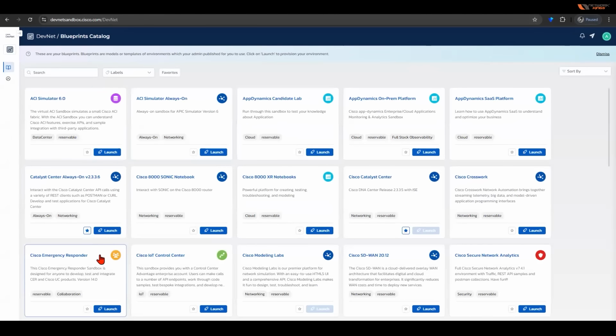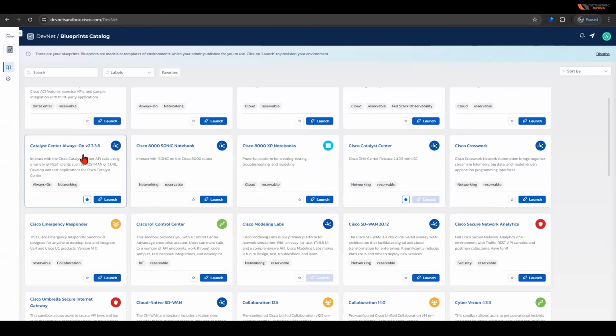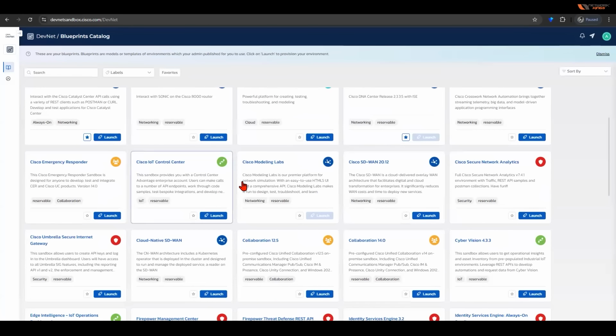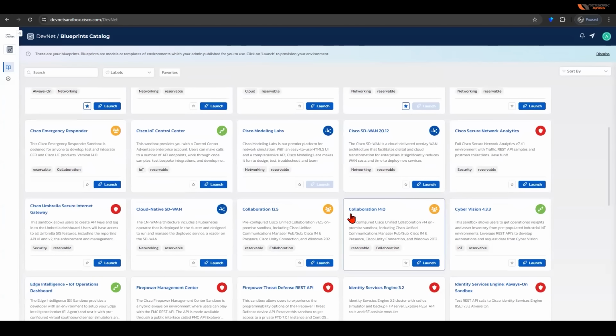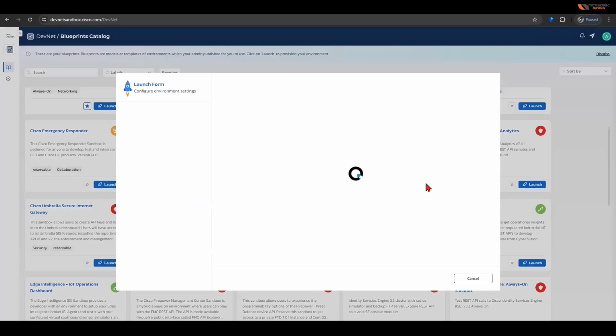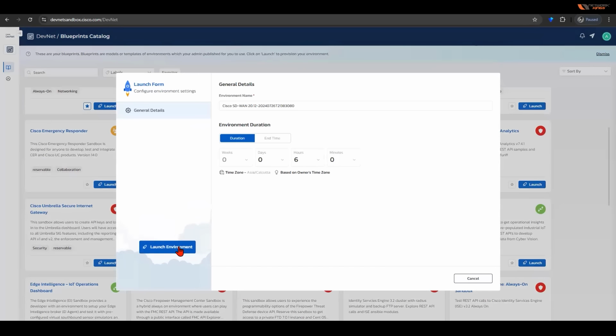So the sandboxes will show up. Let me quickly show you. Catalyst Center is DNA Center. This is SD-WAN. So there are two of them. One is reservable, one is always on. This is the reservable one. If I launch it, it will show you all the different devices and everything.